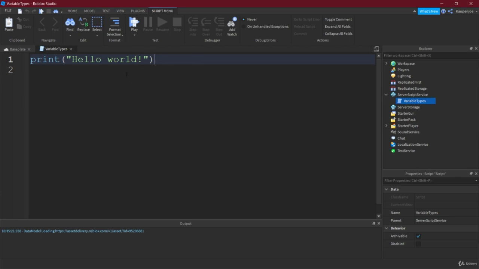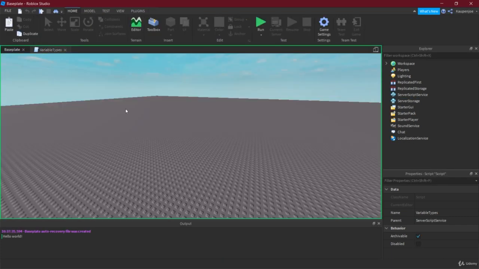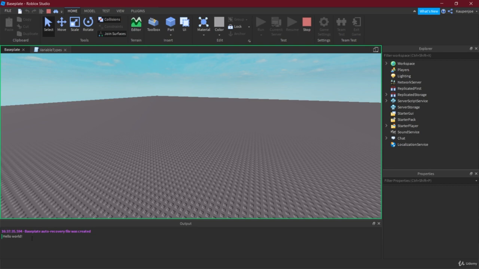Now, to start this script, we need to go up here, where you can see the script menu is open. We want to go to this little arrow here and choose Run instead of Play, because if we hit Play, then the game starts, but we only want to run the scripts and not necessarily have the game run, at least in this Lua introduction. So let's click Run and see what happens. As you can see here, Hello World was just printed out.